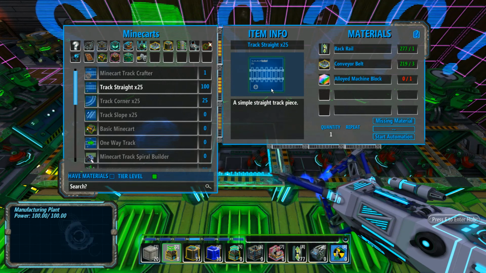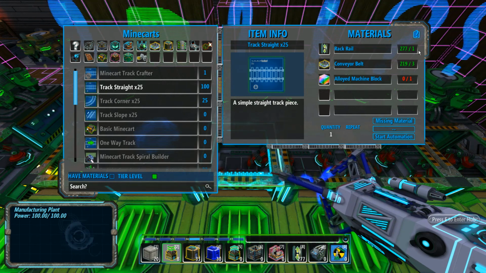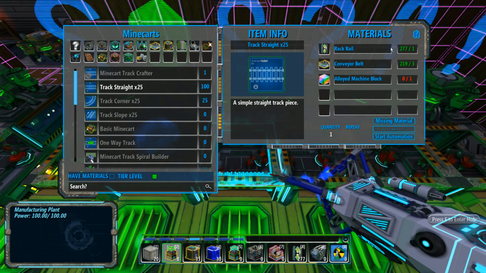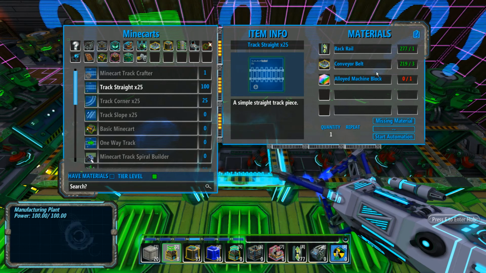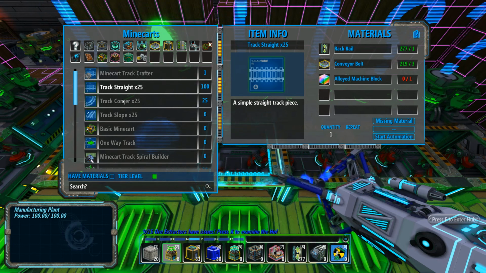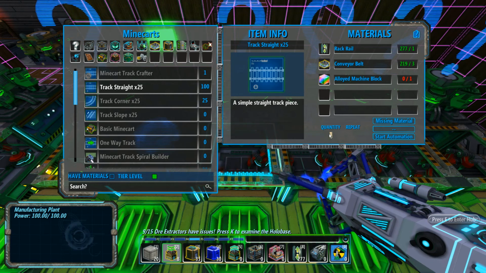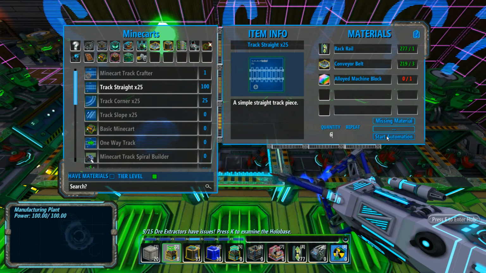So it only requires 1 rack rail to create 25 straight tracks. And I always forget, oh, I don't need 25 rack rails. I only need 1 rack rail. So I basically have a lifetime of supply of rack rails in there, and I really didn't need to set that up. Oops. I know I'll need more of these.